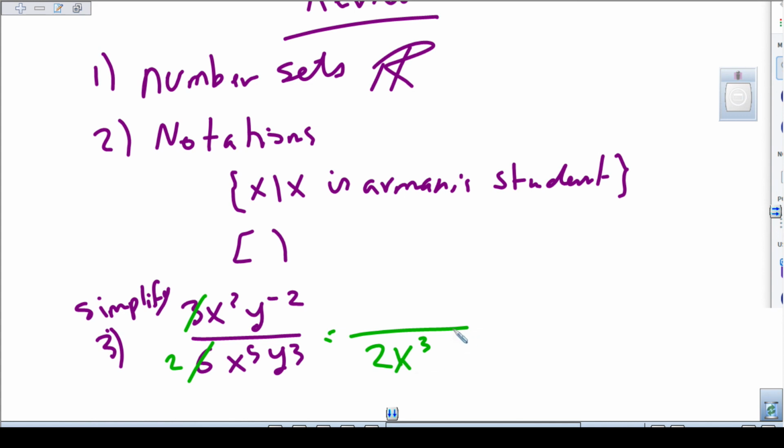Good job. And what do you think the y's? Good job there, Macy. Yes, y to the fifth at the bottom. Why? Because this guy's not happy. This is not happy at all. You just move him to the bottom, where it becomes y cubed times y squared, which will give you y to the fifth. What's going to be at the top? What's left at the top? Do I have a numerator? Yes, there is one. Okay, so that's one of them.